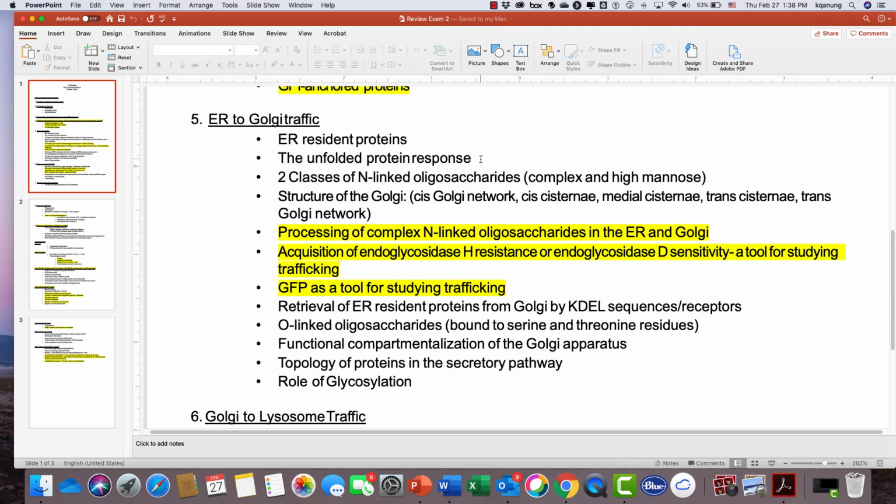Remember that at one end you have a dolichol phosphate, and after a couple of steps, addition of a couple of sugars, it flips inside with all these sugars. Then it gets the addition of a couple more sugars. Once that is complete, this whole structure is transferred to the protein. So remember that the dolichol phosphate is the lipid responsible for making it: first it is towards the cytosolic end, after addition of some sugars it flips, then some more addition, then it transfers the whole thing.